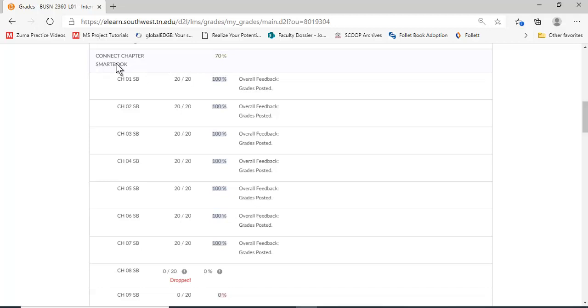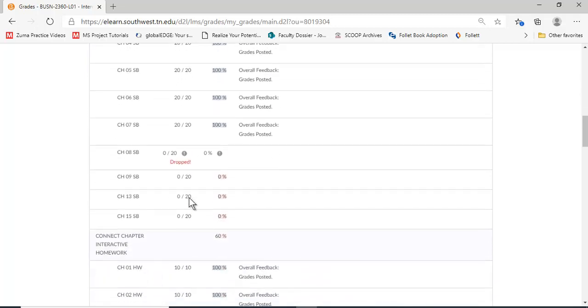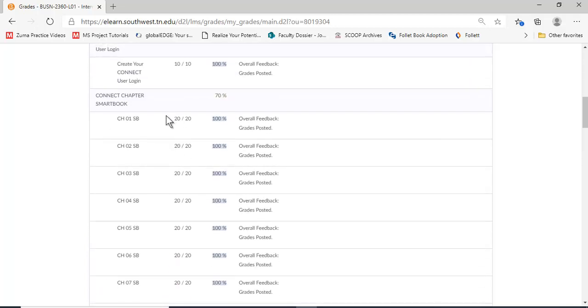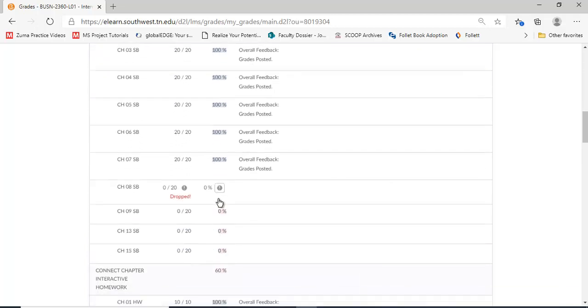And it knows that you have one grade in this category of the Chapter SmartBook that will be dropped. And as it's looking through your grades, it says, well, this is the lowest, this one right here. It's a 0, so I'm going to drop that one. Well, once I actually record the grade, it may not be the lowest grade, right? Maybe you had something way back here that was a lower grade that will be dropped.